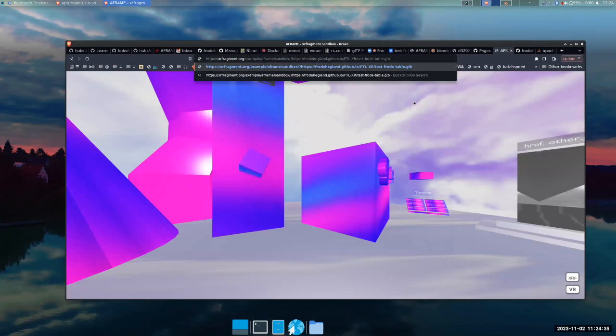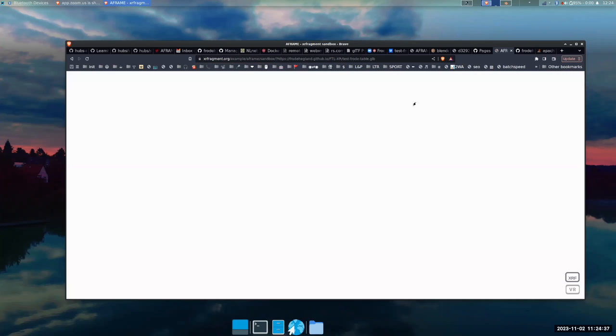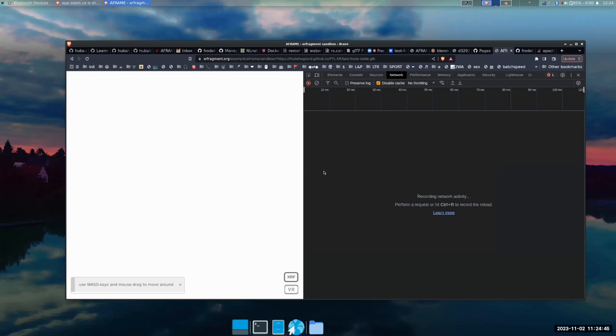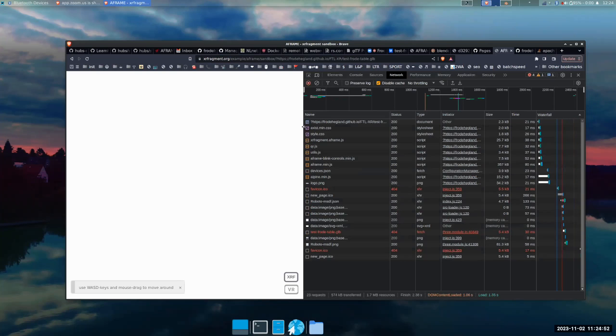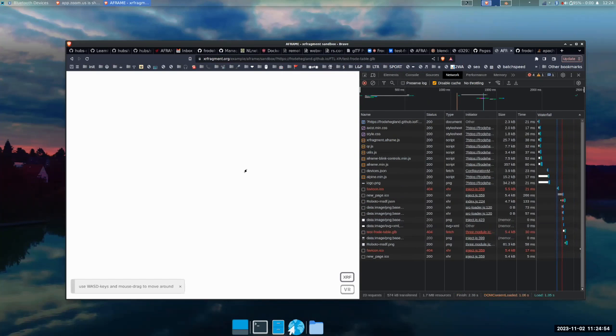So this should work. I'm adding this to the sandbox. See what happens. Hopefully this works. Hello? Maybe my internet is a bit slow. Hello? Oh, it says it can't find it.